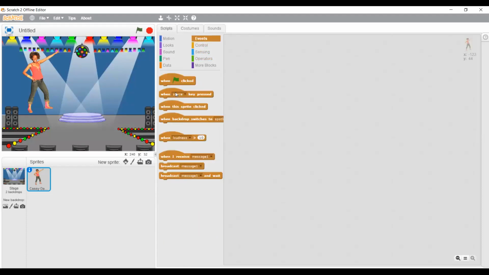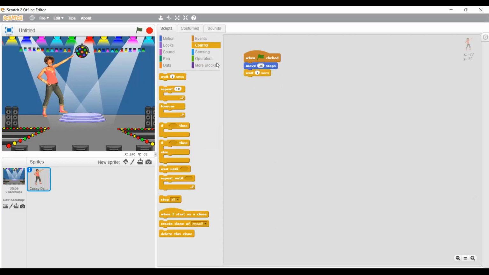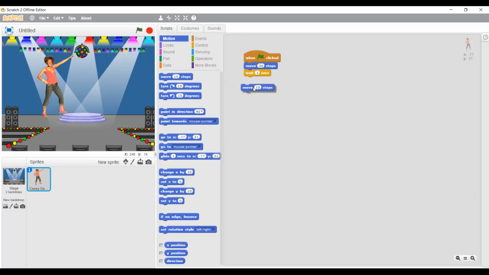Take the green flag, which is there in the events block. Now what is the thing? Again, I wanted to make her move 10 steps. Now I just wanted to make the girl move 10 steps or else 30 steps forward, and after a wait command, I wanted her to come back. So now I'm giving it a negative value, that is minus 30. So she'll move forward and backward.